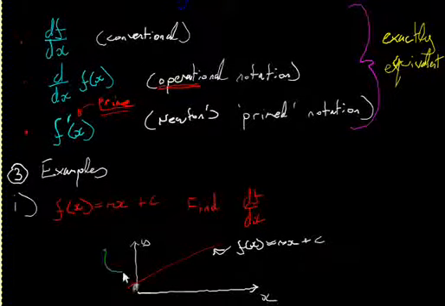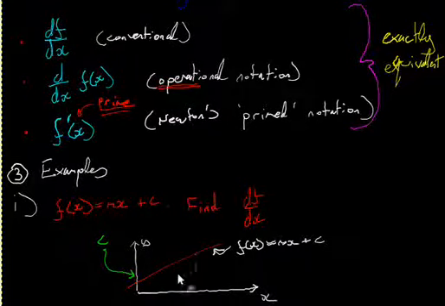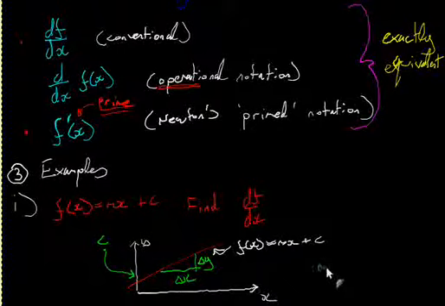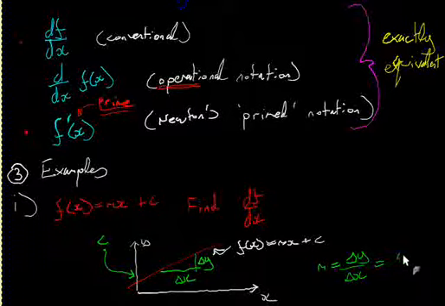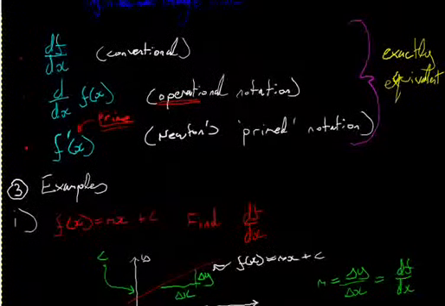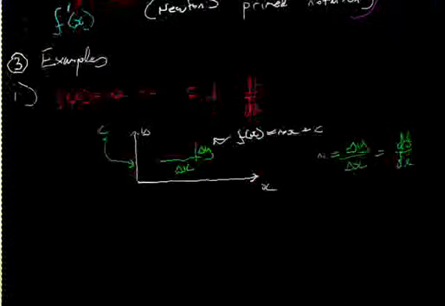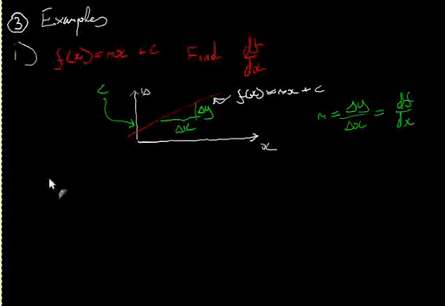Now, we kind of already in our heads know what this will be, because remember, df by dx is a gradient, right? So what we should find from this is that if we label this y, label this x, and draw the straight line, we say this is the graph f of x equals mx plus c. What we should find is, firstly, that it crosses the y-axis at c, and that we have a little gradient here, so we label this delta y by delta x, that m is equal to delta y by delta x, which is of course the same as the gradient, so we'll write that as df by dx.